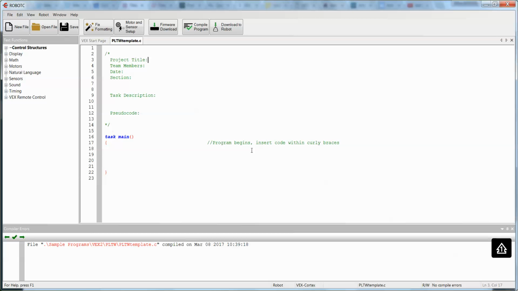Also, you have a single line comment. You can type two slashes, and then anything that you type after that is going to be ignored by the program. As soon as you open up a new line, though, you'll notice that it's not green, because it was just a single line comment. Another thing that you see in this program is a task main. Anything in your program that you're going to be creating is going to be within these curly braces. So all of your program will be located between these two braces.